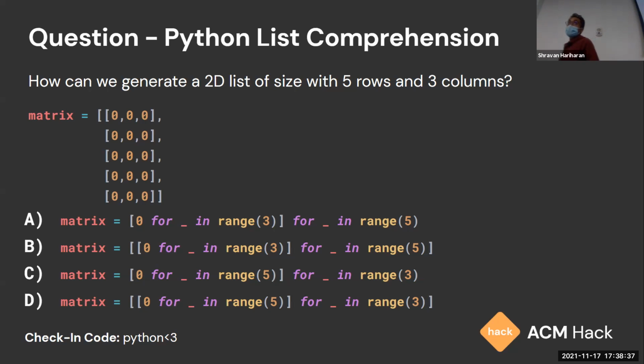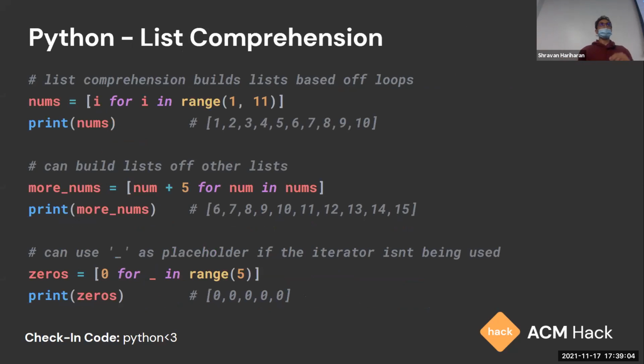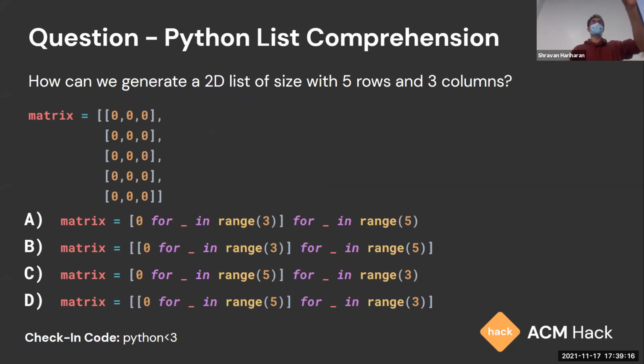Okay, cool. Any guesses on which assignment we would want to use and why we would want to use it? Any takers? Yeah, correct. Awesome. So the reason why A doesn't work is because remember with the syntax, we want to have the for loop inside the brackets because that's what we're building the list inside of. And then once that's done, it's created. That's kind of how I think of it. So we want to be careful because A doesn't do that. It does it outside the brackets. So that's going to be a syntax error.